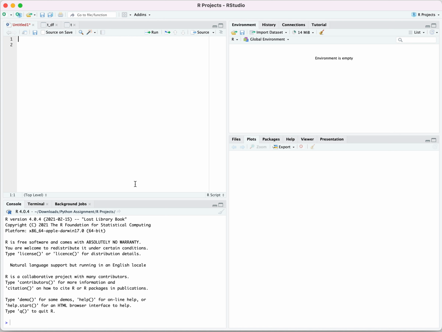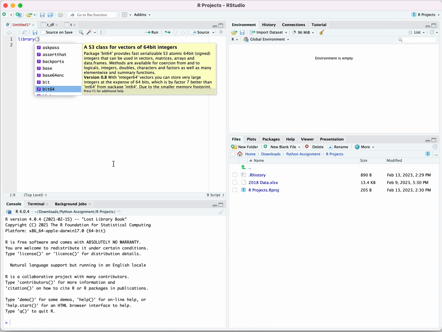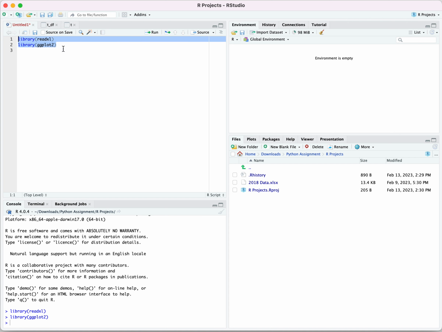So we go to files. I've downloaded the 2018 data file. Now, we already loaded a number of packages in R when we installed tidyverse, but we still need to make sure we have access to functions associated with those packages. So I'm going to load these packages into my instance of R. The first one I want is readxl to allow me to read Excel files, and then the second one I want is ggplot2 to allow me to create charts using ggplot.